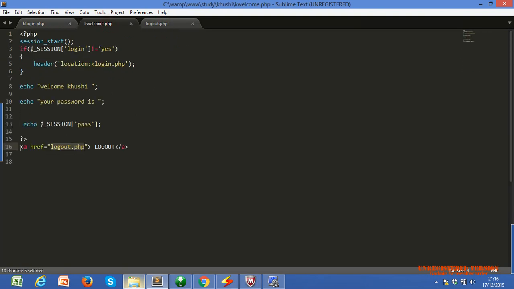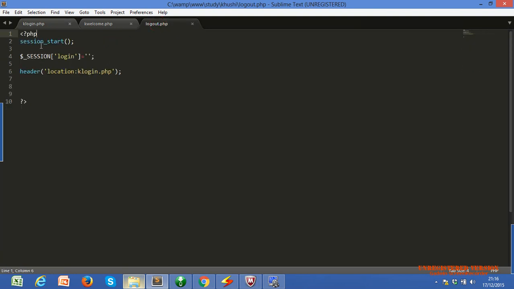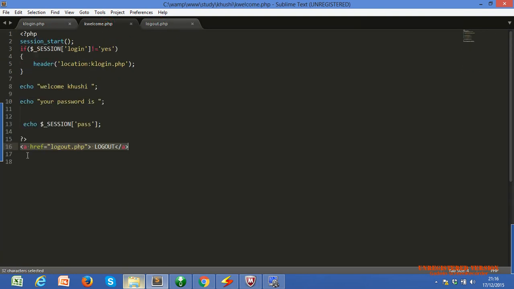So your task is to define all the things. Define the session, what is the session, how we start it, how we assign it in your document, and tell me the definition of the anchor tag and header location also.